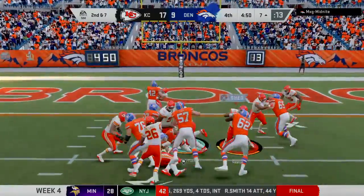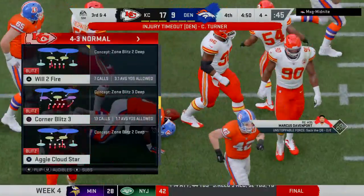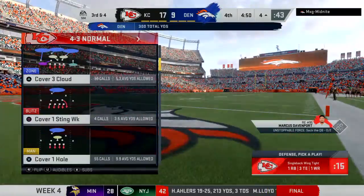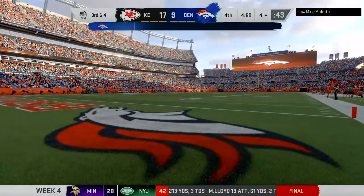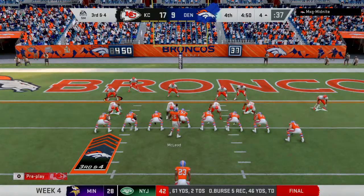They'll run it now out of the gun, and that'll move him a little closer as he takes it from the 7 down to the 4-yard line. Now it looks like we've got a Bronco that's banged up on the play. We'll step aside and get a report when we come back to Denver.